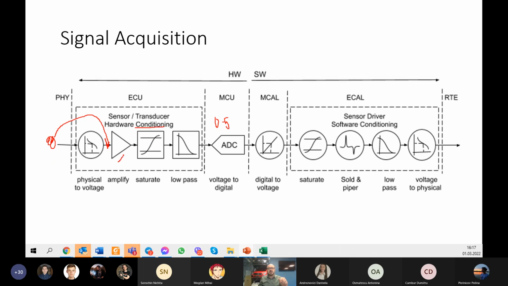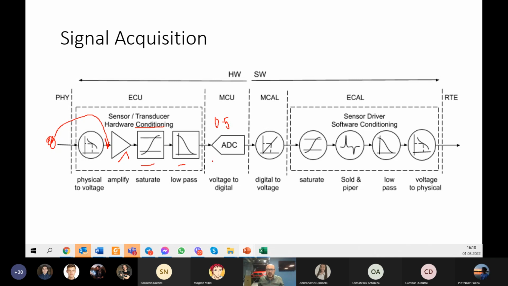We are adapting the voltage, cutting the higher and lower voltages, and we are making some basic filtering in order to extract, let's say, the floating artifacts with the high pass filter, and the low pass filter is excluding the radio wave influence on the cables.